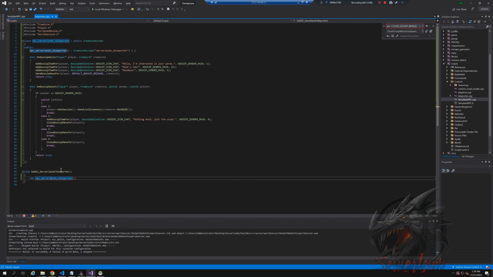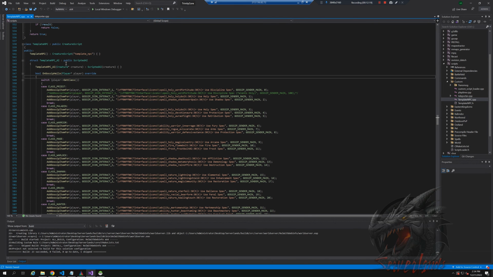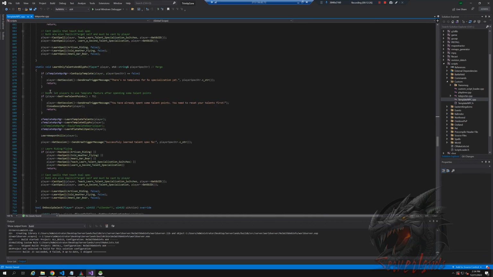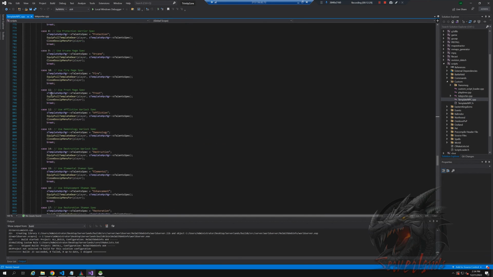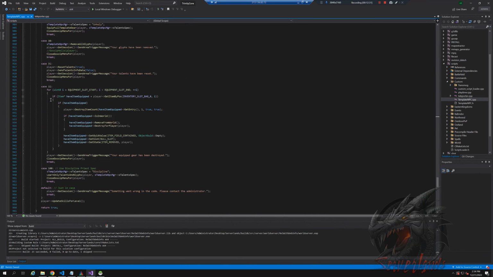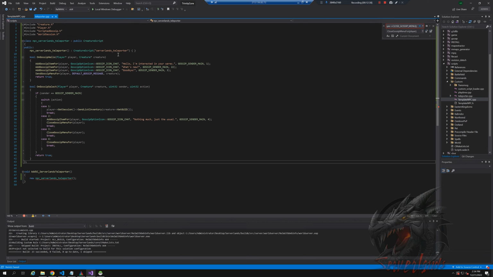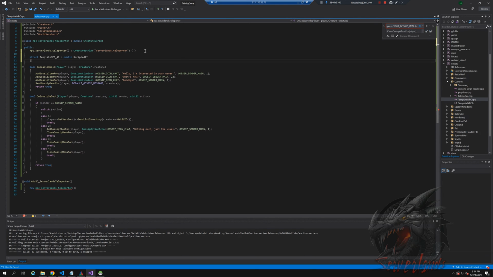All right, so now this one has an issue. Let's check this out. We will need to make, let's go into the template NPC, just as a reference. We will need to add the structure, and then we will need to call the get AI function, which is located, Jesus Christ, all the way down here. As soon as we close the gossip, all right.